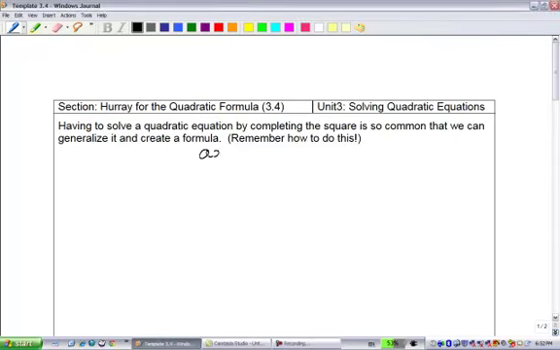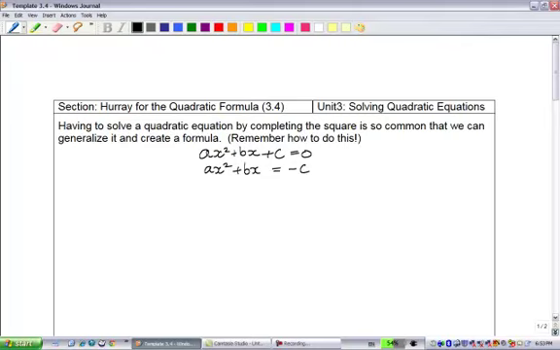So we're going to start with ax squared plus bx plus c equaling 0. And we know that a, b, and c have to be real numbers. So let's just go through that completing the square process. Typically I like for us to isolate the constant term, separate it to the other side. So let's isolate it to the other side by subtracting c.